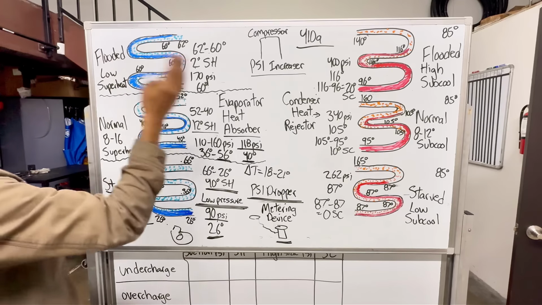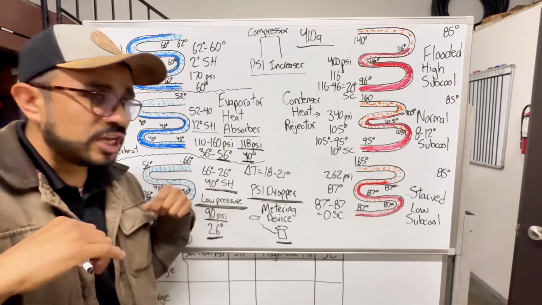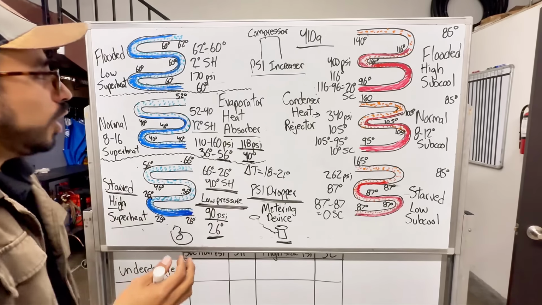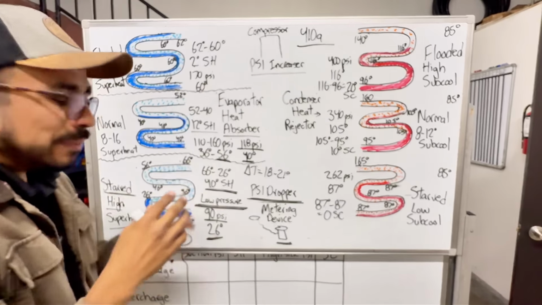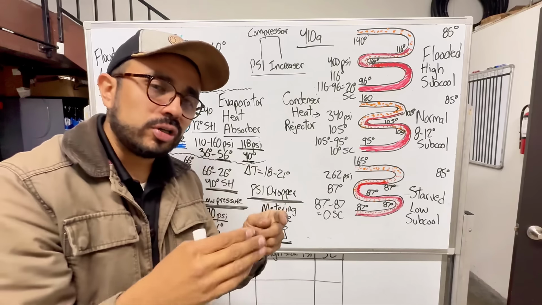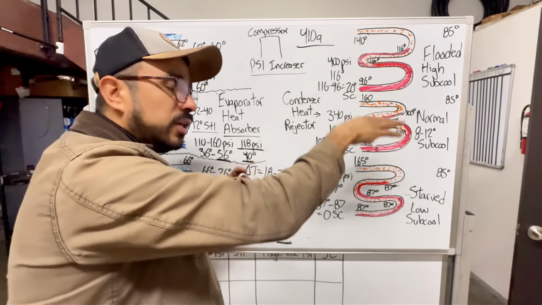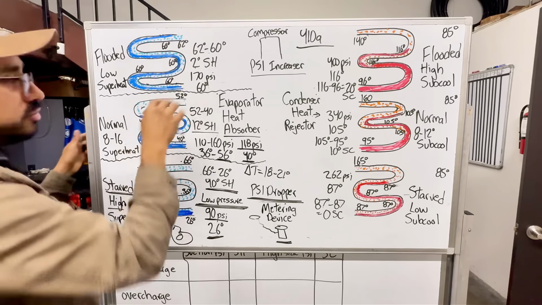A system that is flooded, your suction pressure is going to be a little bit higher than usual because you have too much mass, too much refrigerant. Now, I am talking about an extreme flooded evaporator here because typically, if your system's a little bit undercharged or a little bit overcharged, your TXV will compensate for that. You'll see that more on the high side of things, on the subcool number. But we're talking about a very flooded system.